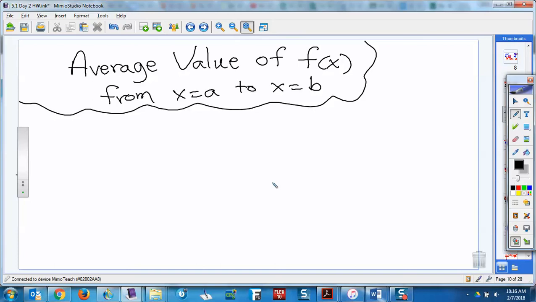All right, so think about this. If you had a function from point A to point B, you got a bunch of y values. Doesn't it make sense that there's some number that's the average of all those y values? The problem is, how many y values are there from A to B? There's an infinite. Let's assume it's a nice continuous function. So we can't add them up and divide by how many there are to get the average. Okay? So let's look at this picture right here.